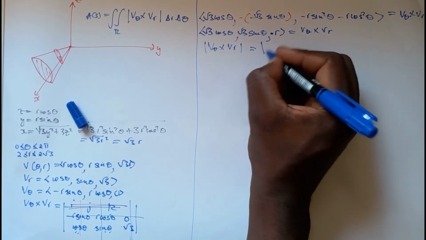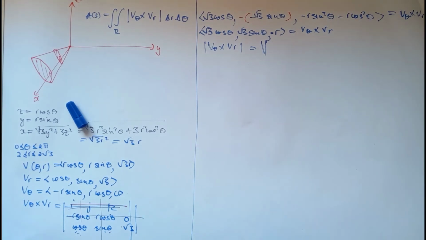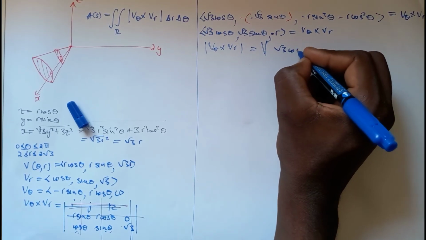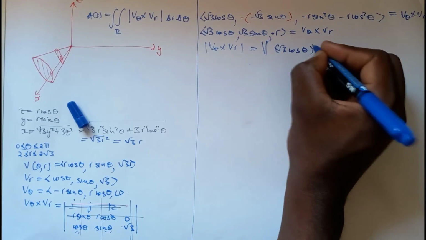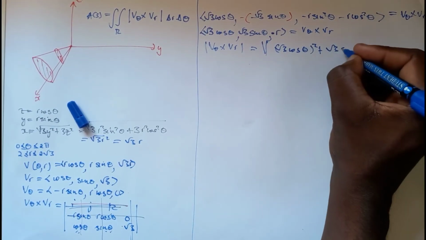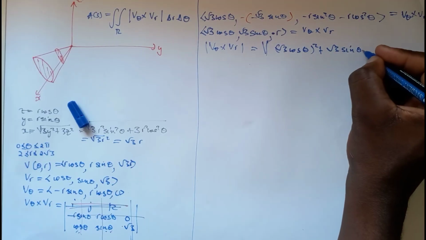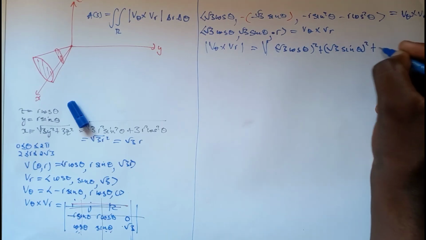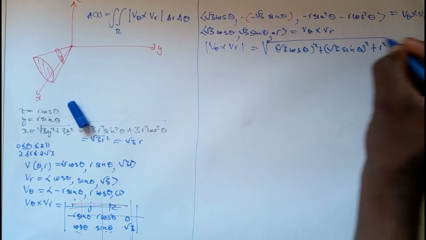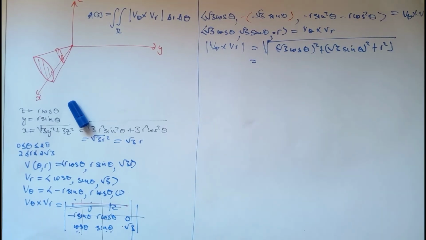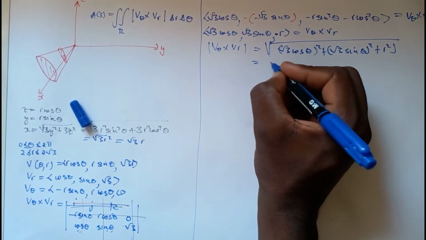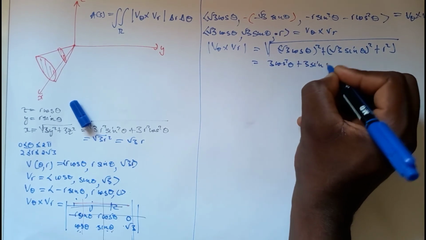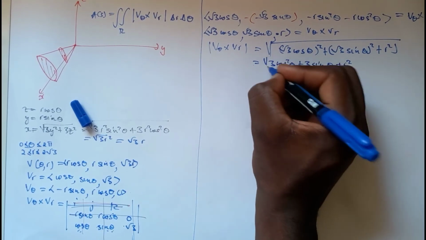So we're just going to square each and every component. For the first you're going to have root 3 r cos theta squared plus root 3 r sine theta squared, and for the k component it's going to be r squared. Now let's simplify here. You should know that root 3 squared gives us 3. So we're going to have 3r squared cos squared theta plus 3r squared sine squared theta plus r squared, and we're going to put our square root.